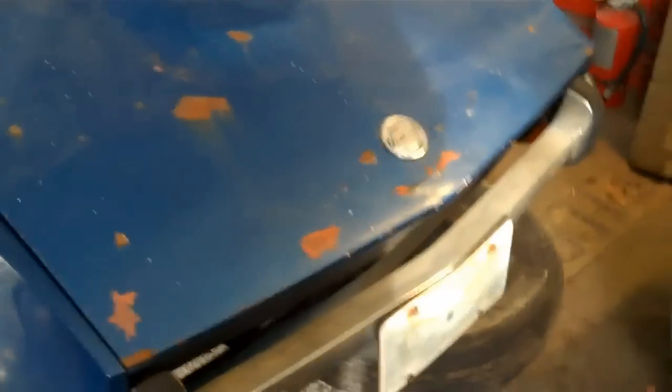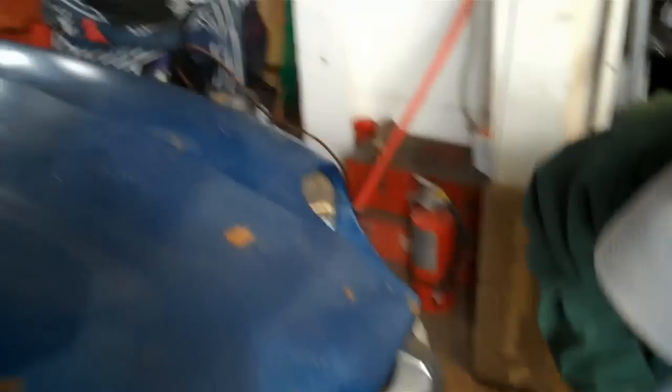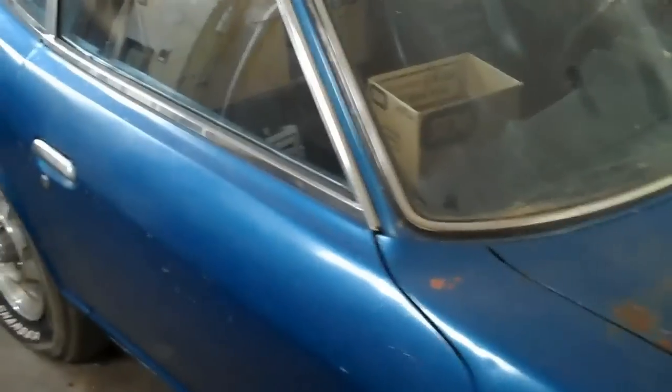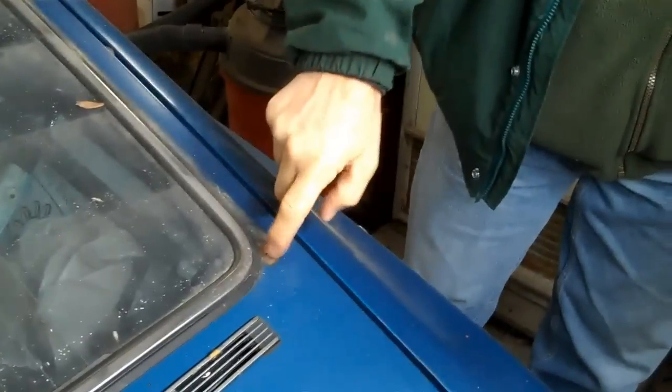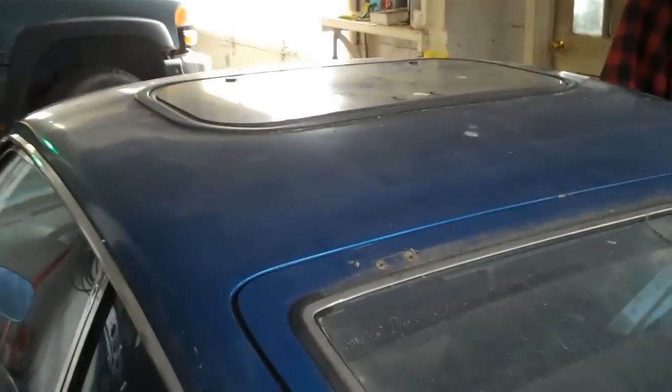That bumper doesn't actually look that bad. Yeah, it would have to be re-chromed. You got to get these rubbers. You could probably turn the wheels — see how it's rotted? You got to tell them they're at the same place. We got a new hood ready, we got new fenders. We're going to have to take that sunroof out, put a new skin on the top. You got to fill these holes here and weld those shut, because we don't want a louver window situation.